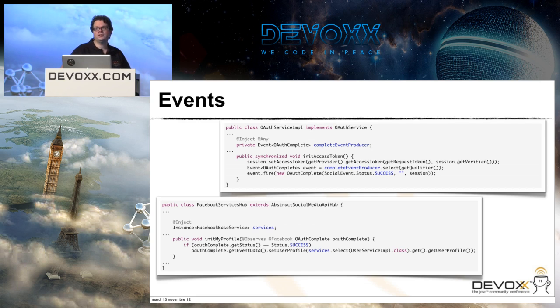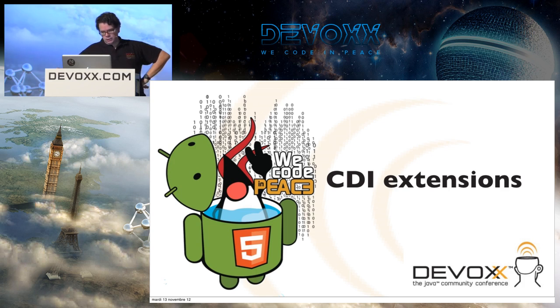So when such an event is triggered somewhere, like in the upper code, okay, I can start to read information about the user, because I have information to do that, and I can get the user. So here you see, by the way, that in the API hub, we inject all the services through an instance class, and we can get these services through the instance selection to get the profile.